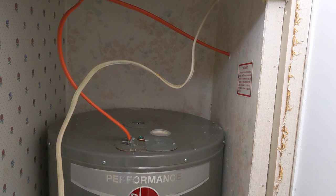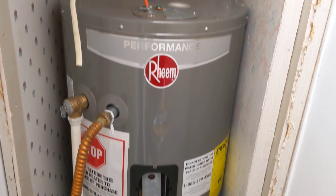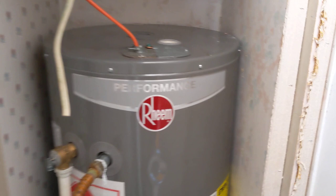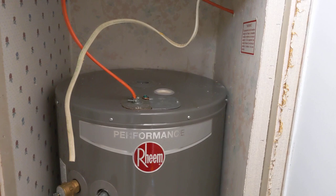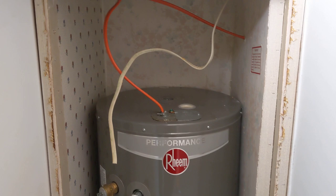It also does not have a pan. This unit was installed a couple of years ago by the homeowner themselves, and they just took everything back up the way it was — it just wasn't installed properly to begin with. There are no markings for strapping either. However, this mobile home was probably built 30 years ago — it's an older unit — so HUD home codes were not the greatest or well enforced.